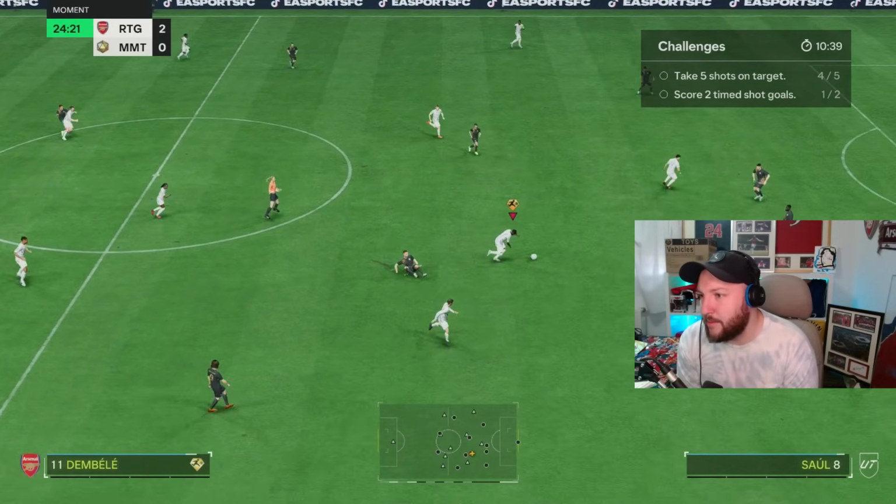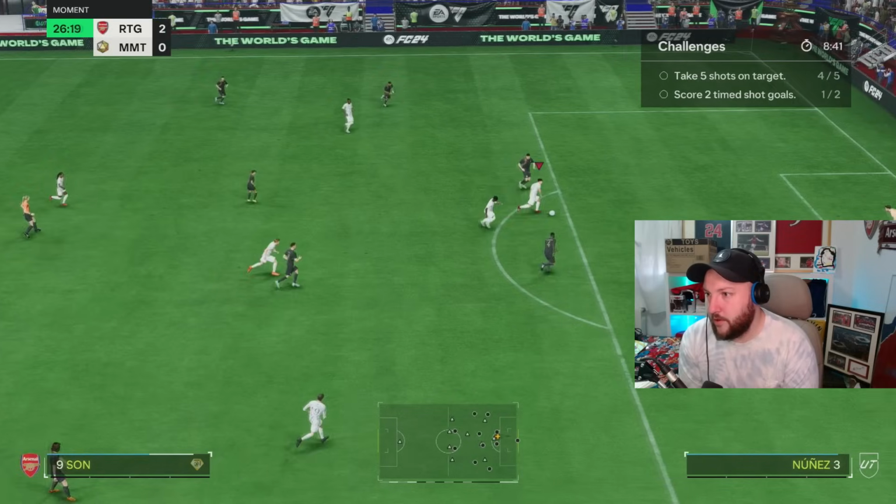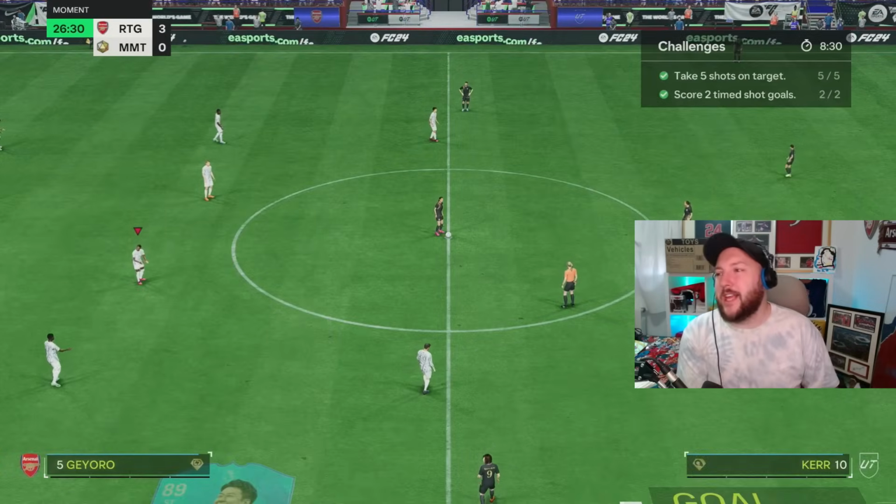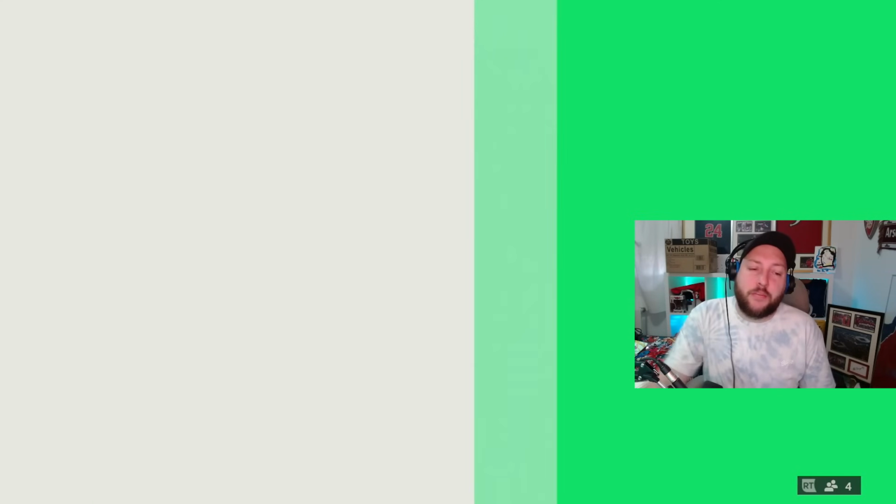I think you can red time it and put it in, but I won't try that for the video's sake. A throw on goal, green time, and there we go. We've done it. So once you learn the timing, it's very, very easy. It's just the timing's the hardest thing. Let's move on to the next one.